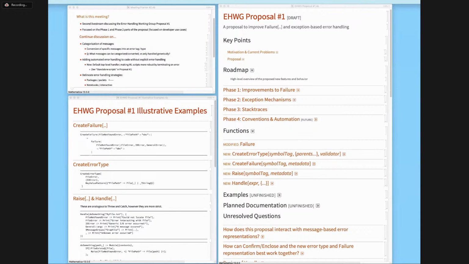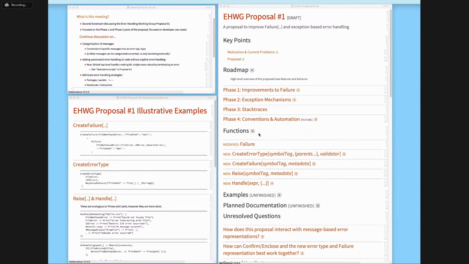So we're talking about error handling, and in particular, at least in the first phase of this project, error handling in development projects. So not error handling down in package code, for developers who are being careful about how they do errors. We did talk a bit last time, and we'll perhaps get into this time, about adding error handling to code that doesn't have a lot of existing error handling infrastructure. But we're more going to be focused on the developer use case of people who want to handle their errors in a careful and deliberate way. How can we help them along with that?